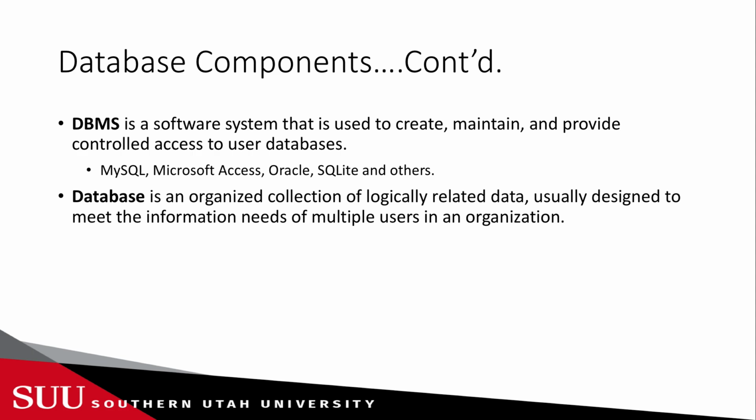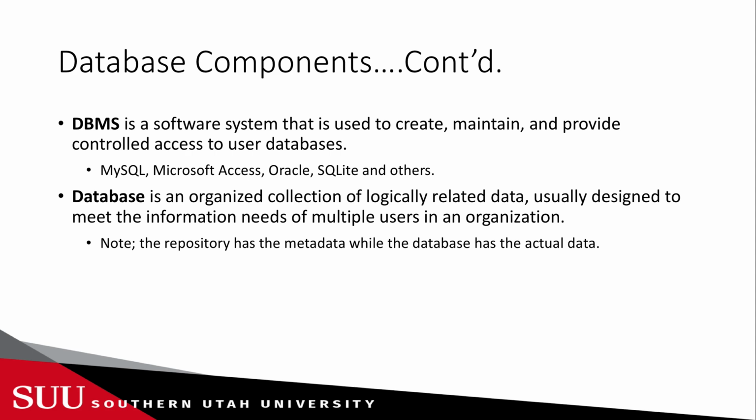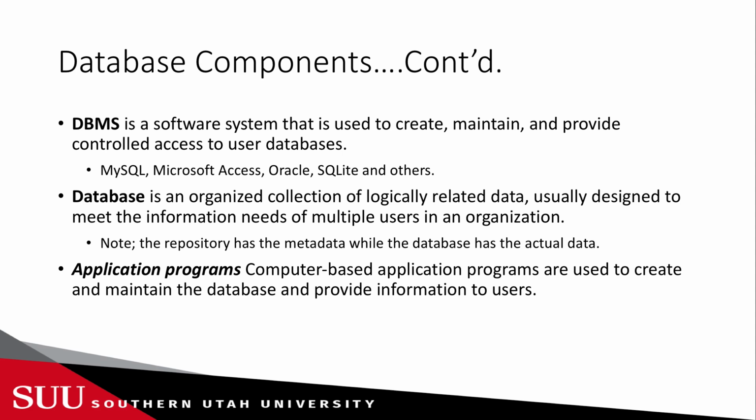This is going to be designed to meet the needs of multiple users in the organization, and this is going to allow us to connect it to multiple systems, to have one design that is going to connect to the different parts of the organization, and this is going to get rid of one of the disadvantages of traditional file processing systems, which is having to design a separate system for each part. Again, note that the repository has the metadata while the database has the actual data.